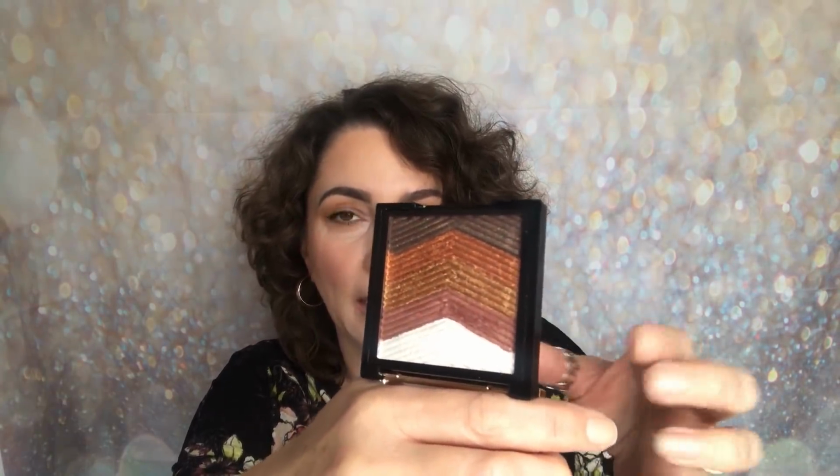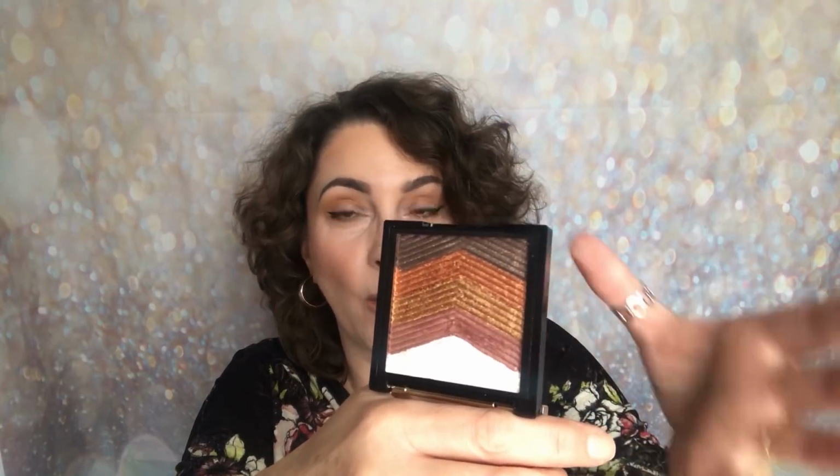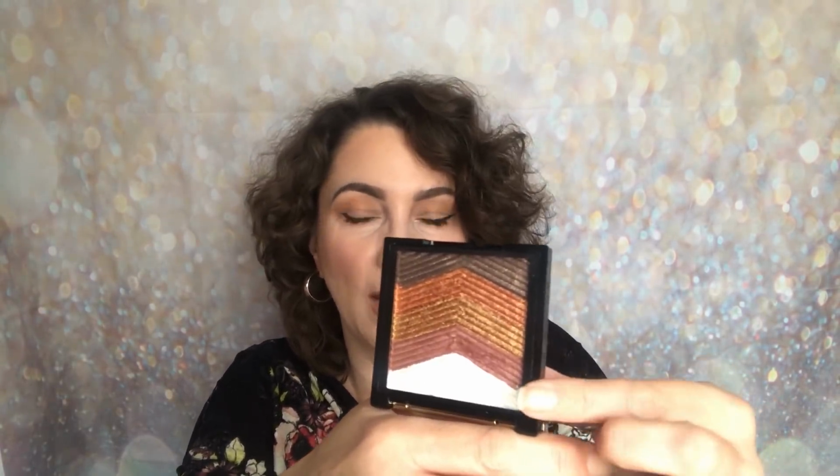I found it very difficult to actually get hold of that colour without getting this. And this is one of those shimmer shades that is very, I don't know, it's very thick and crumbly. There's nothing wrong with that formula, it's very intense, but when you've got nothing in between, it's just very difficult to get hold of without getting that as well. Not so much with these, because they're eyeshadows and they'll work very nicely on the eye, but again, they all tend to melt into one another. And I knew that was going to be perhaps an issue, but I thought, no, it's going to be fine.